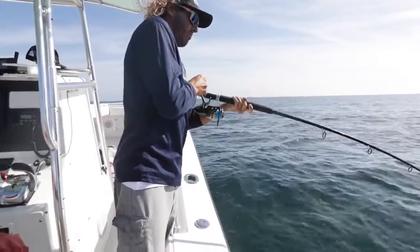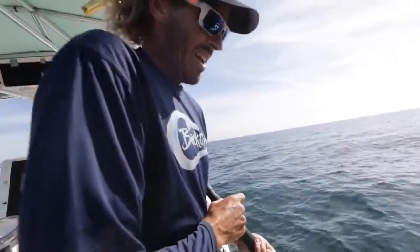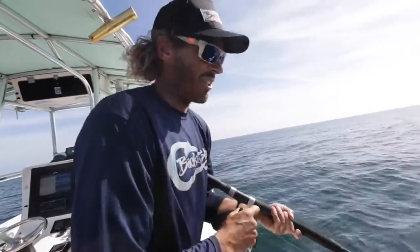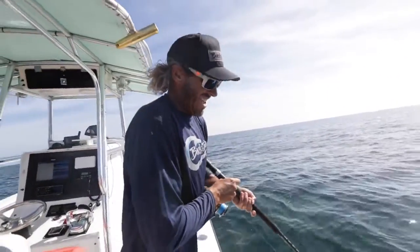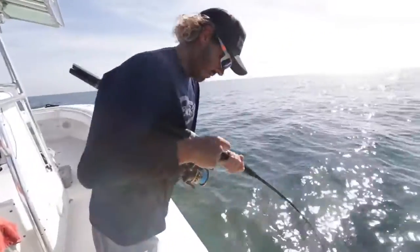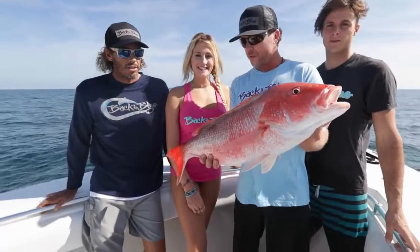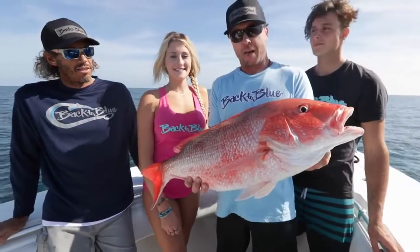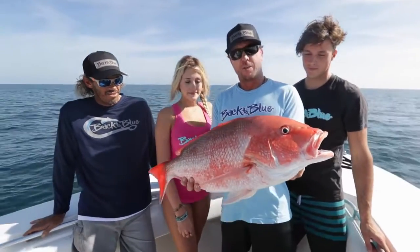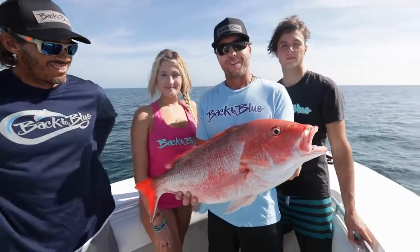It's a hot fish down there. This is five drops in a row, it won't stop. Everyone's on dead bait, 80 feet of water, a few spinning rods. You can use these for redfish and then come out here and land some of these red snapper. Daddy came to town. We decided to take our quick little trip out here. First spot, ended up finding an absolute swarm of red snappers. Caught enough of them, so we're going to let this guy go and head to the next spot in hopes of finding a few variety of fish. Stay with us.